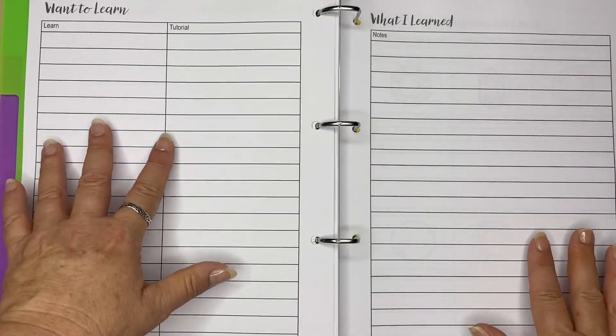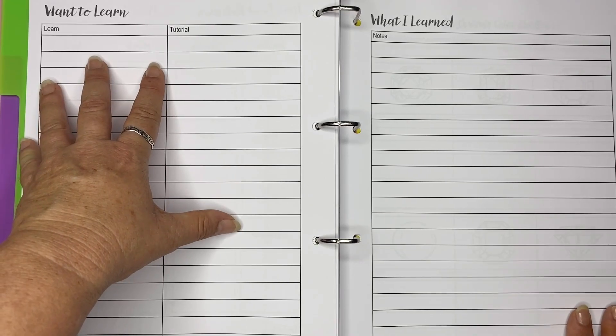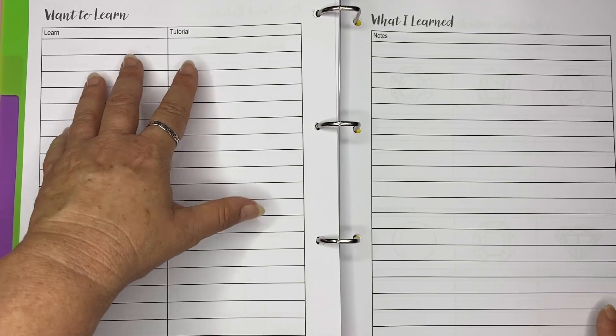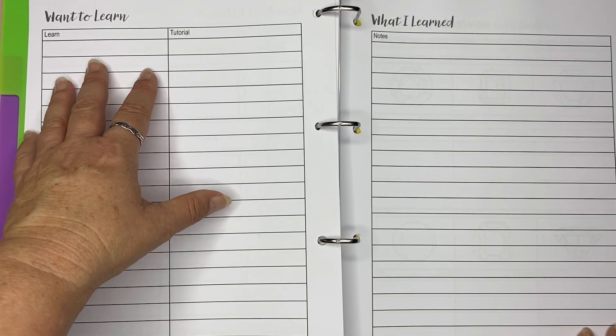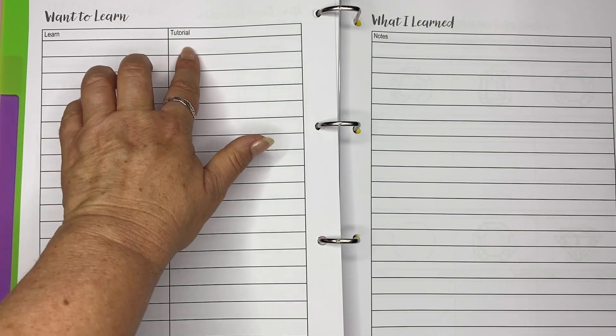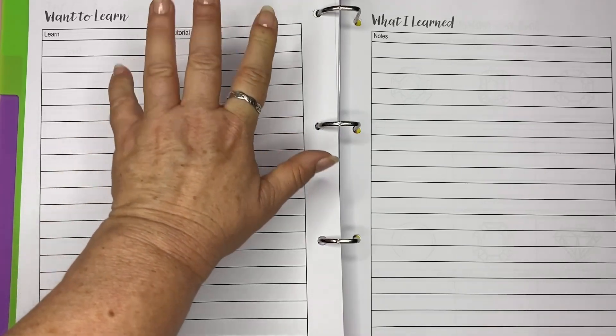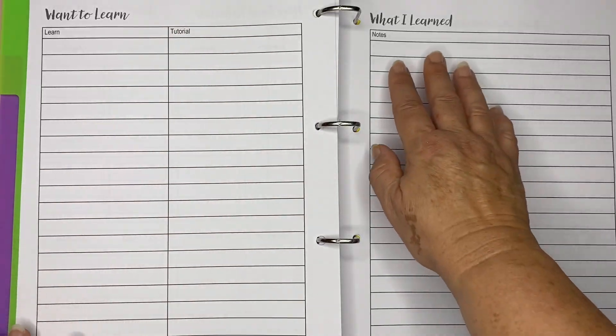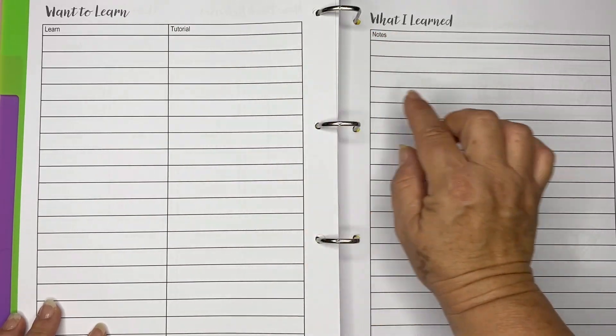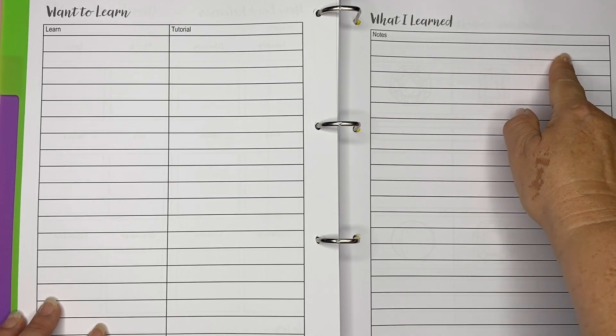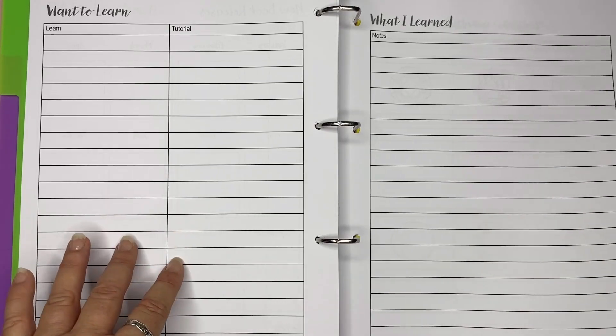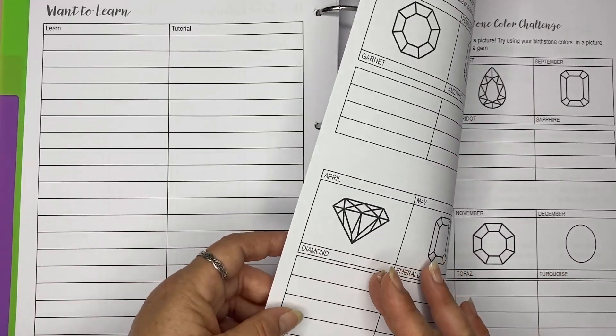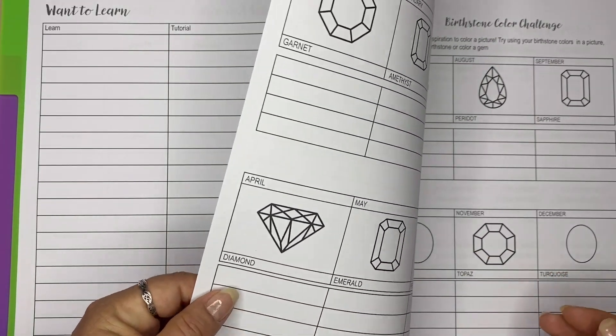And I can keep note of what I want to learn. So I love learning things, but I often forget. And so I might want to learn how to paint gold, for example. And I know that there might be a great tutorial on YouTube. And I can follow that and then just write a quick little bullet point of what I actually learned. And it's a good way of looking back on the year and seeing what you've achieved in the colouring world.